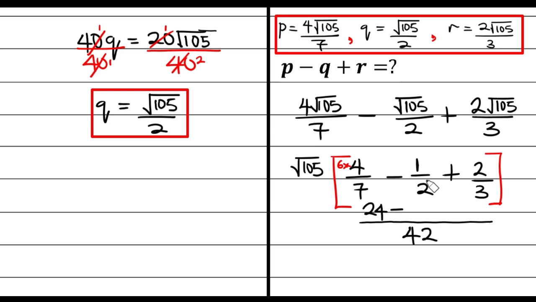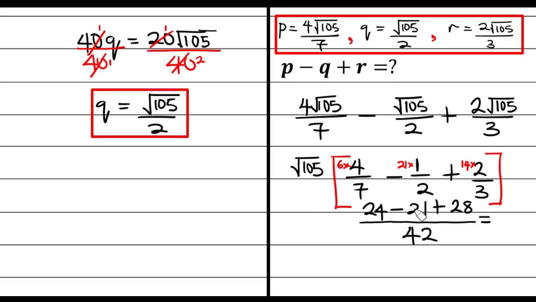Minus, I'm going to do the same thing to half by saying, of these 2, am I going to get inside 42? And that is going to be 21. Then what do I do with that 21? I multiply it by 8 numerator. I have 21 here, then plus this 3, am I going to get inside 42? And this is going to be 14. What am I going to do with that? 14 times 2, and that gives me 28.